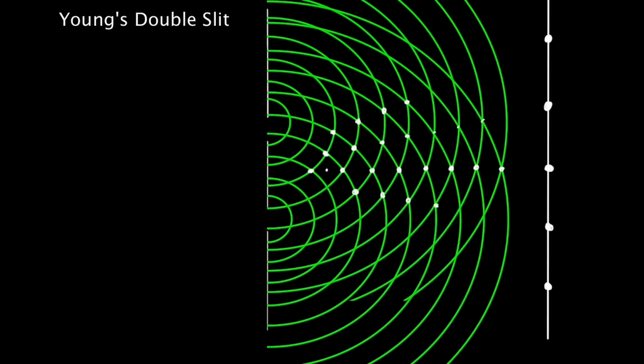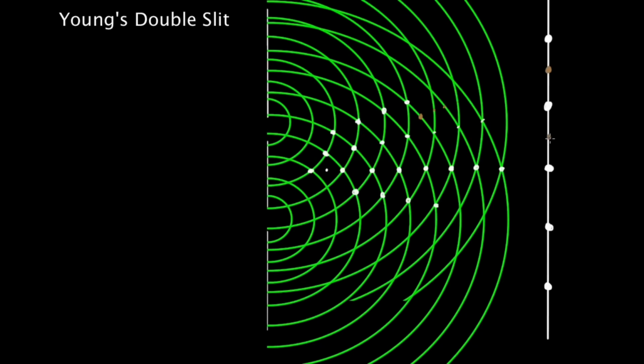And in the middle, well, wherever, let's see, what's a good point to look at? Wherever a peak lines up with a valley. So this wave's a peak right here. But for the other wave, look at, we're in between the two green lines. So at that point you'll have destructive because the peak is matching up with the valley. And this would be destructive and this would be destructive. So in between here you get a destructive point.